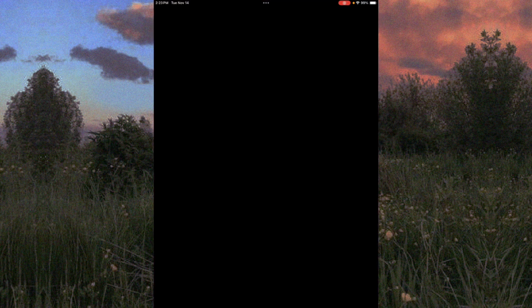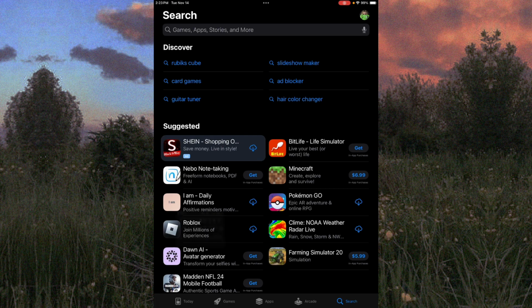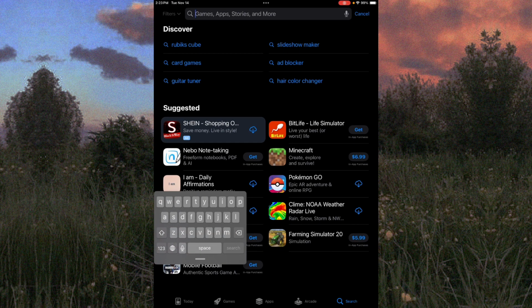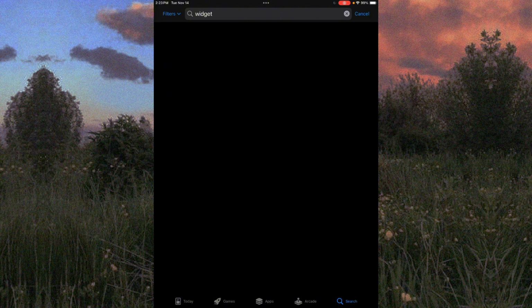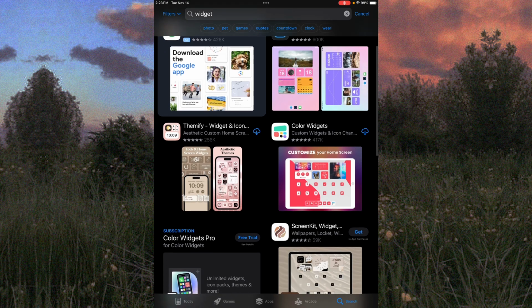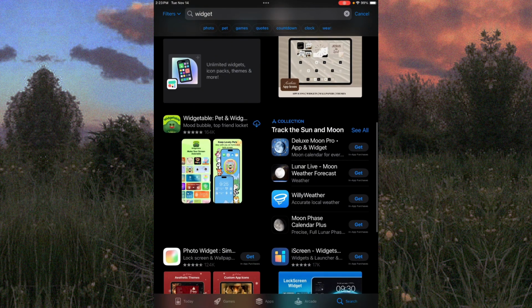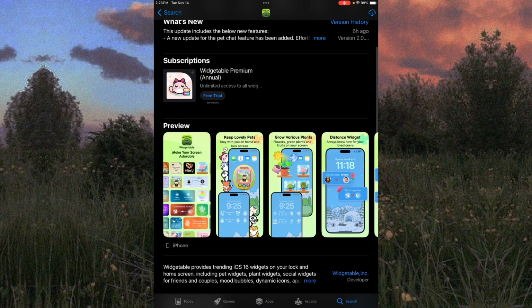So let's see, I'm going to look up some apps that have widgets. I have Widgetsmith on my phone actually, so I'll download that. What is this? Pet.